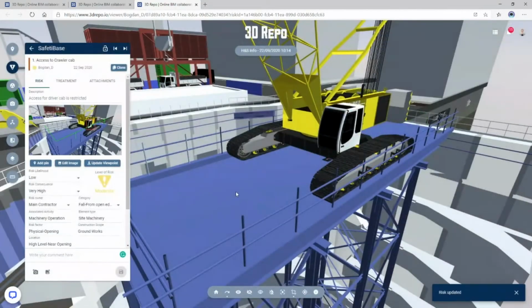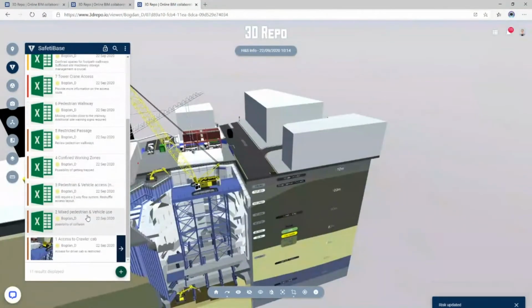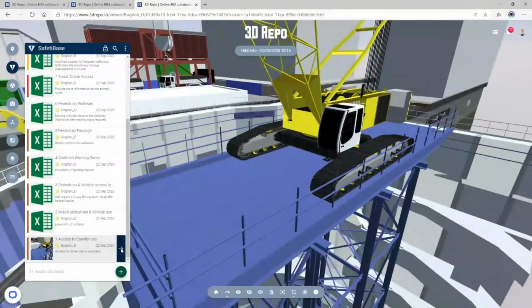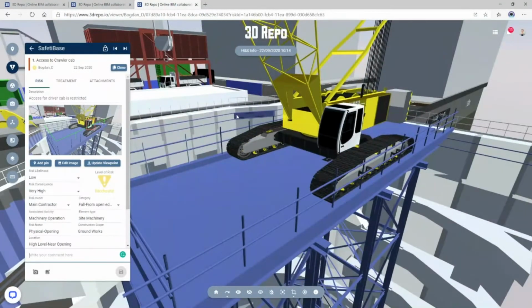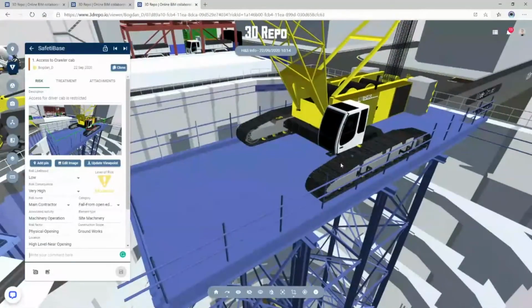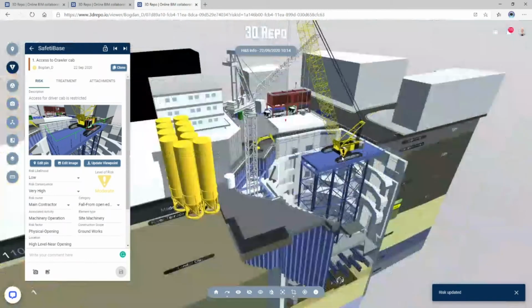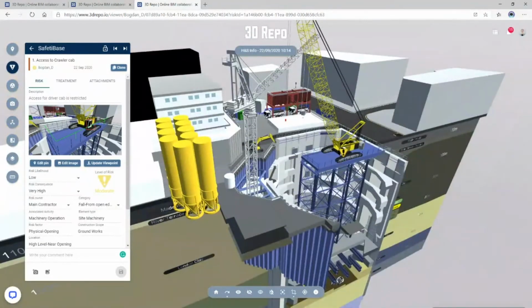Once you've done that, this issue is no longer just the information that might have been batch uploaded, but people can then go and manipulate this information to enhance the experience of understanding the actual risk or issue. So we have added a markup taken directly from the model. We have updated the viewpoint. Then we can say maybe we want to add a pin so that they know where it is happening and how it is happening.